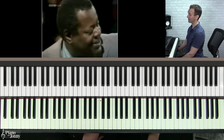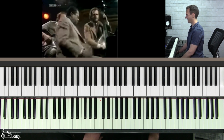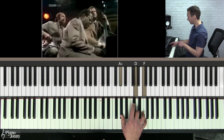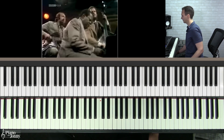Look at that face. He's like, man, this band sounds good. Yeah, and that guitar player, he's using real simple chords. A lot of 3-note chord voicings.